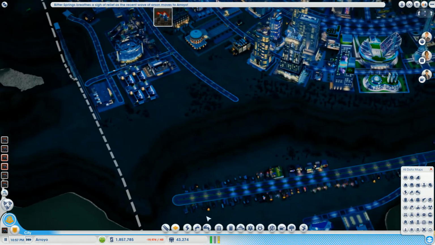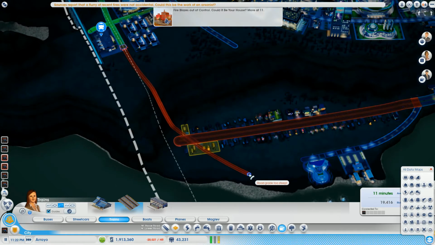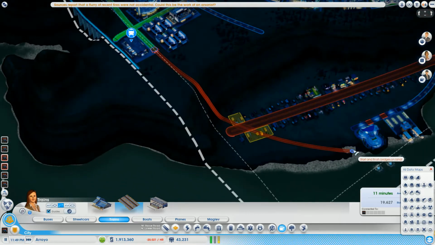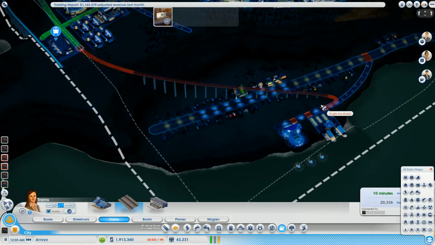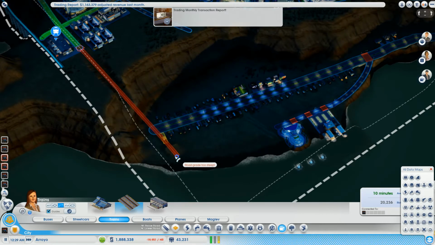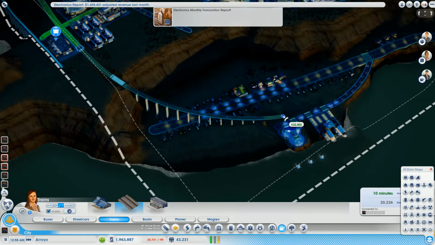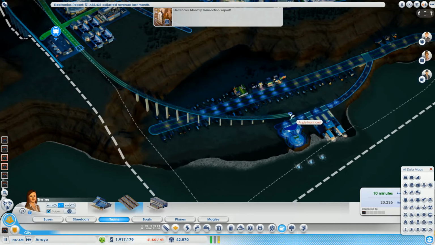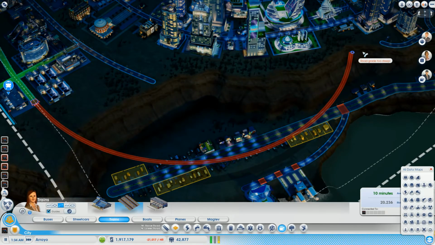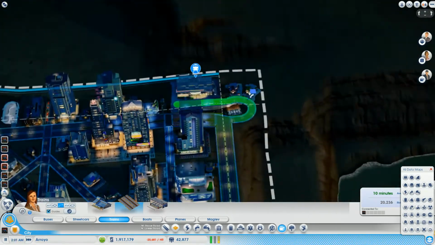Now let's try and extend the rails down here. Like a massive drop. Great, too steep. Oh man, this might be tricky. It's probably gonna have to go all the way here or something. But where would the train station be? Does it fit here? I don't know. Or should it just go here? Should I even continue from that end?